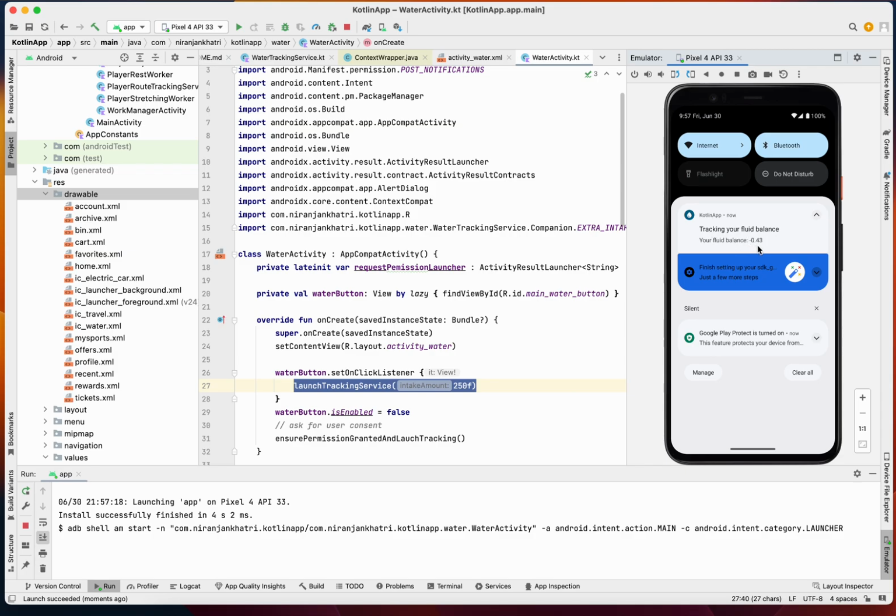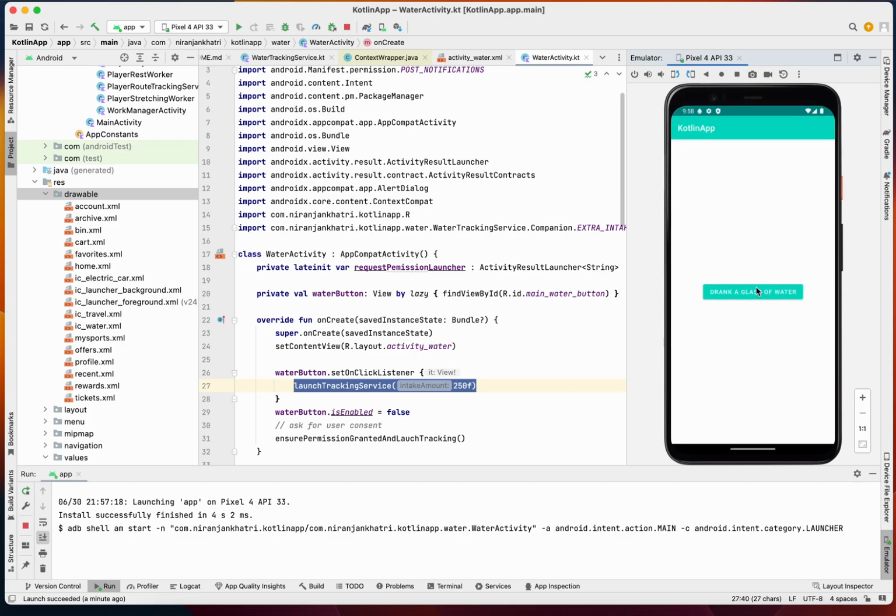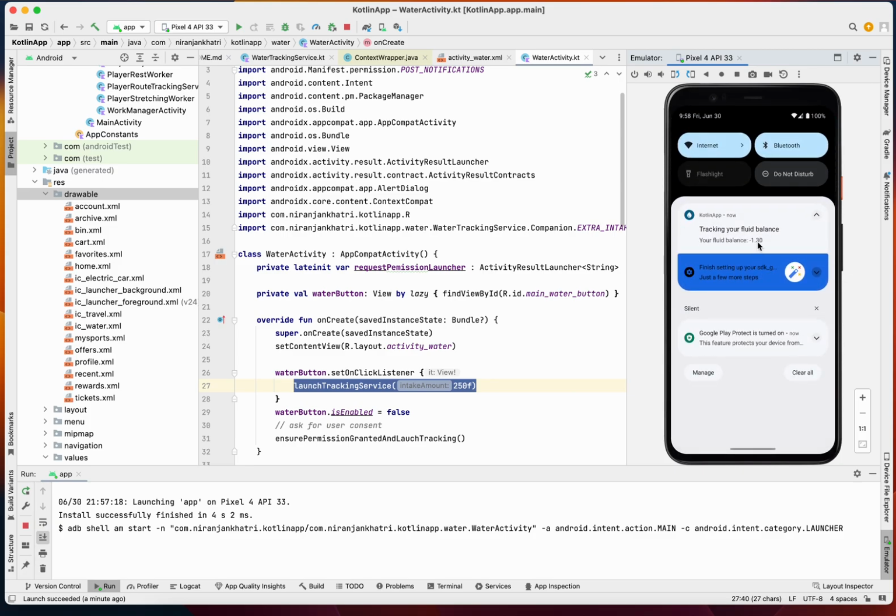Your fluid balance is 72. You see it's checking my fluid balance, and it's giving us the notification. Okay, I think we are pretty much okay with what we have to do.